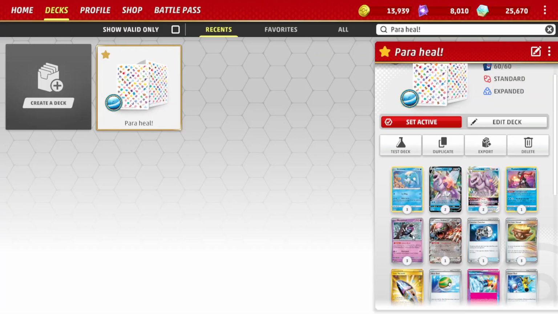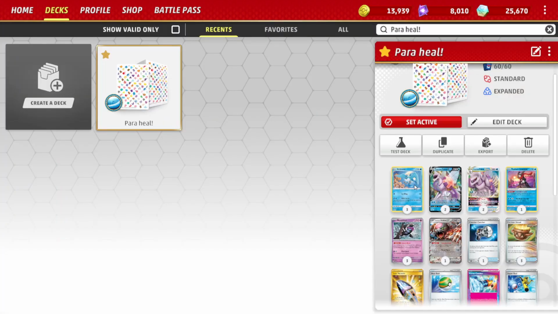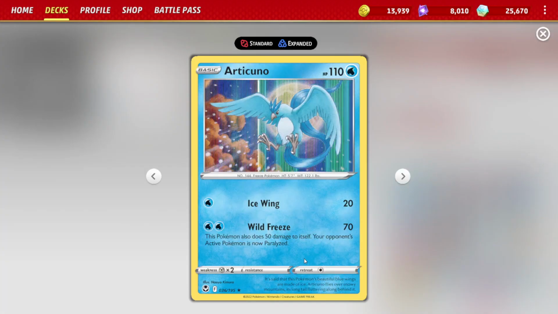comboing it with Munkidori, since what we can do is if we have Munkidori out, we can move the damage counters off of our Articuno to whatever we want, and because we're keeping the active Pokemon paralyzed, it means that they're not going to be able to switch it out. So if they can't move their active, we can continue to keep it locked there and move all the damage counters around with the Munkidori onto their bench and slowly burn them out of the game.